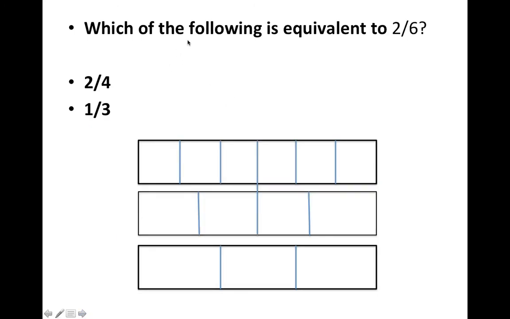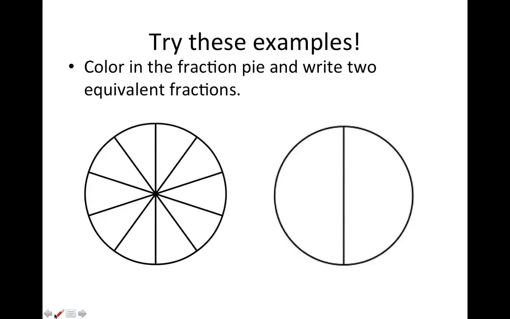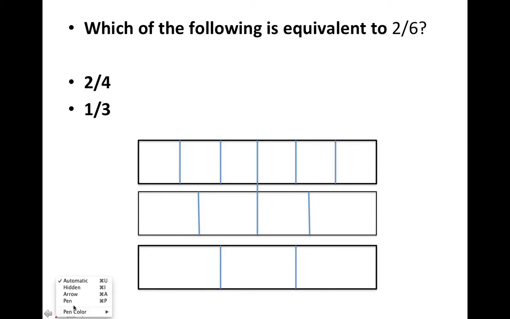Now another question might be, which of the following is equivalent to 2/6? So what we need to do is use our fraction bars. So here we go. This right here is our 6th fraction bar. So I'm going to use magenta. So these are our 6ths. So we have 1/6 here, another 6th. So we pulled fraction bars for each fraction, and so we're going to just compare them and see which one would be the same amount.